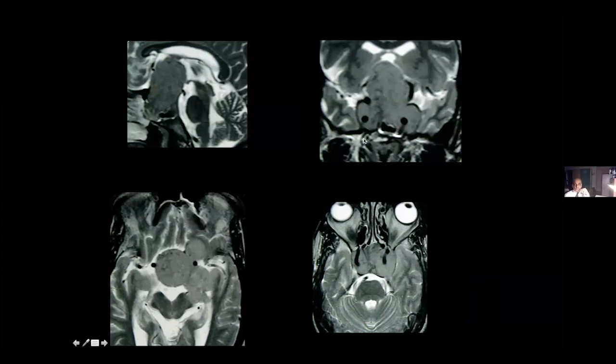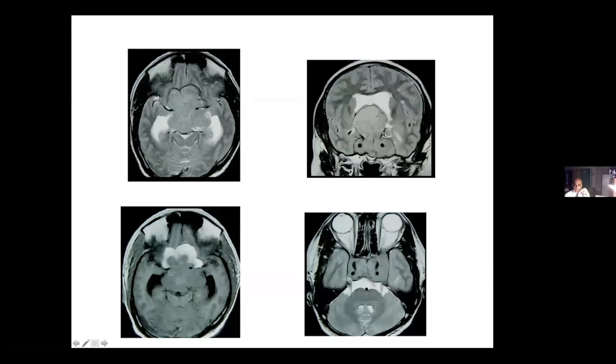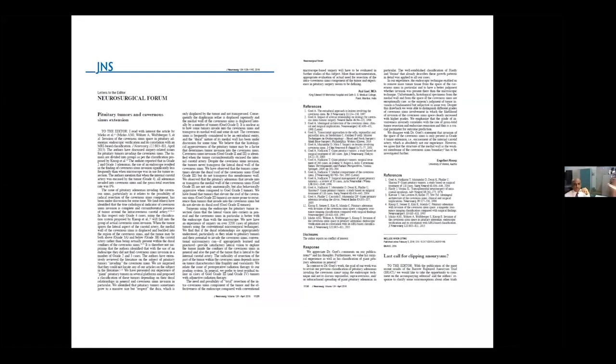This is another tumor. You see the diaphragma sellae is elevated by the tumor. Cavernous sinus is involved by the tumor. Lateral dural wall is not transgressed. Diaphragma sellae is not transgressed. Believe me or not, those who are involved in surgery on these tumors know that this concept is absolutely important for those who are going to operate in this area. So pituitary tumor and cavernous sinus involvement, I have written several articles on this, and those who are in this field must have read my articles.